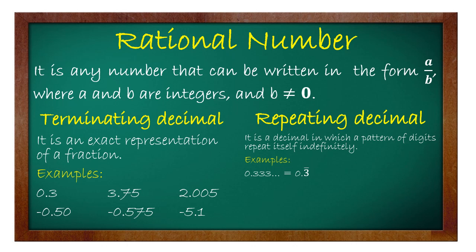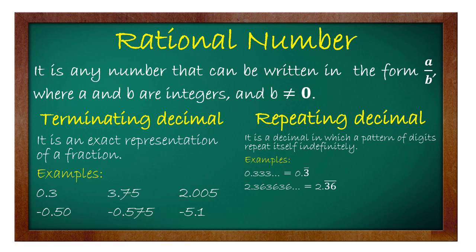So, for example, 0.333 and so on. So, kung mapapansin mo dun sa decimal natin, may ellipsis sa dulo. Ibig sabihin, continuous yung decimal, walang katapusan yung decimal. So, kung ganun siya, pwede natin siyang isulat in the simplest form as 0.3 and then merong bar sa taas ng 3. Ibig sabihin nun, umuulit yung 3. Next, 2.36, 36, 36, and so on. So, may ellipsis pa rin sa dulo, ibig sabihin, wala siyang katapusan. Then, umuulit yung 36.